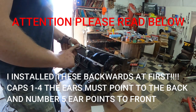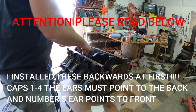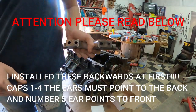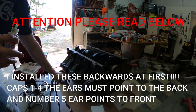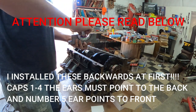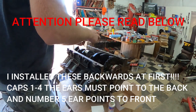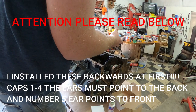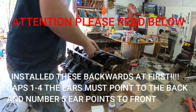So before I put these in, we're going to put assembly lube on all these. It is a must unless you want to be back inside of this block, taking it back apart and putting new bearings in. So let me get some assembly lube and start putting this thing back in. So guys, as I was saying, got my assembly lube. We're just gonna put it on there nice and good. I'm gonna kind of rub it in. Center in place.